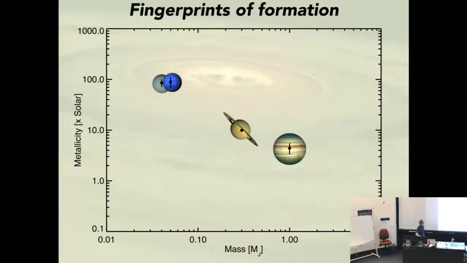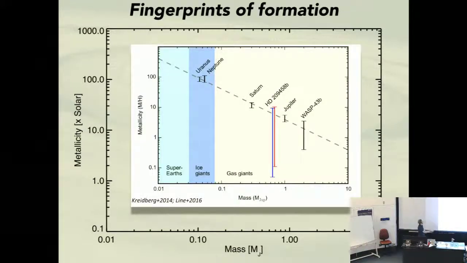So that's great. One trend, something Jonathan Fortney's been working on and something that's been noticed in the solar system, is this mass-metallicity trend that I pointed out earlier. One of the consequences of this co-accretion method, maybe, is that lower-mass planets, Uranus and Neptune, tend to be metal enriched. Jupiter and Saturn are metal enriched, but not as metal enriched. So we can start to put some of these exoplanets on here with their ginormous error bars as is, but maybe there's a trend. One thing we'd like to do is measure the abundances of water or other molecules, get more robust metallicity measurements, and see if this trend is borne out, or if there's any breaks in this trend and what that could tell us.